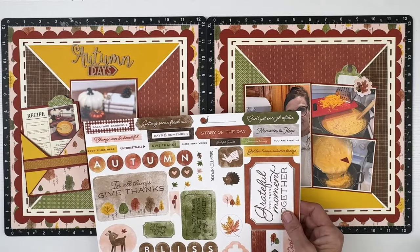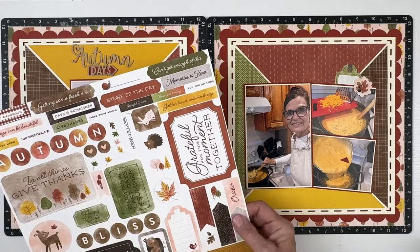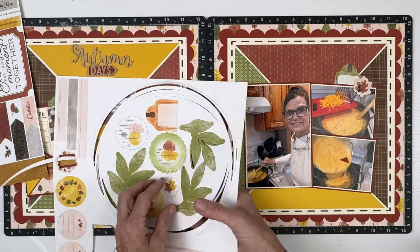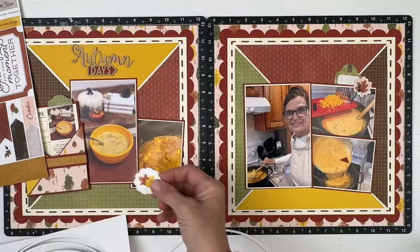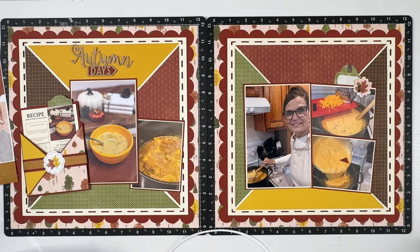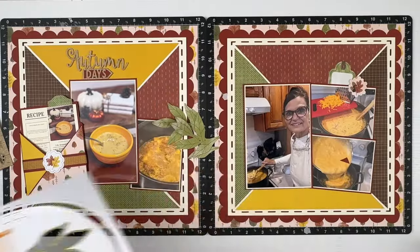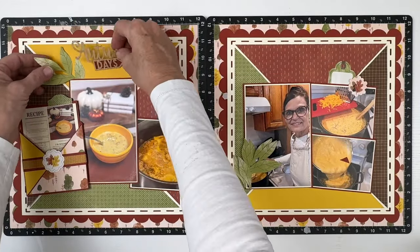I was thinking about fussy cutting the porcupine out, or maybe the bunny, or maybe using the circled deer, but I think I have some other fall ones that are going to lend to the animals a little bit more than the food. So to me, this speaks fall. I just want some fall leaves. I think I'm going to pull out these punch out leaves. I love them. They're large, they're great.